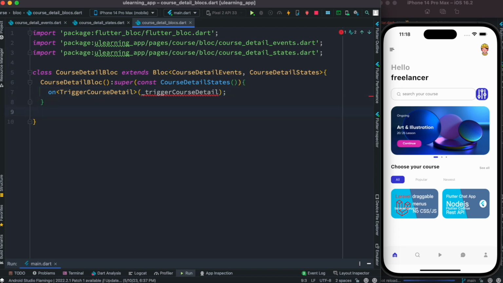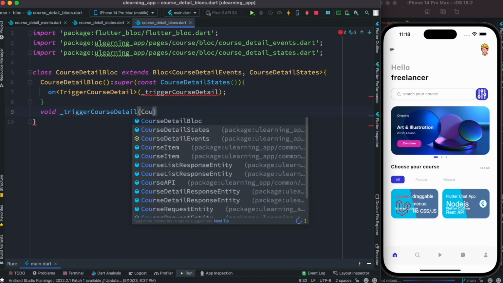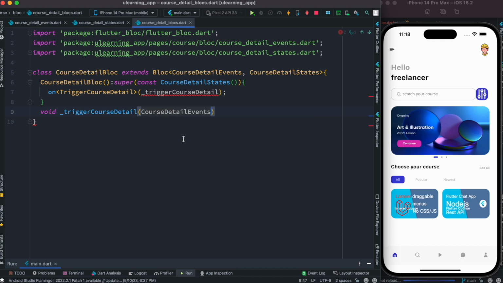And then over here we'll do void trigger course detail. So over here we'll have course detail events, I think.